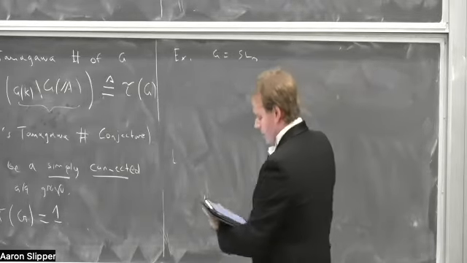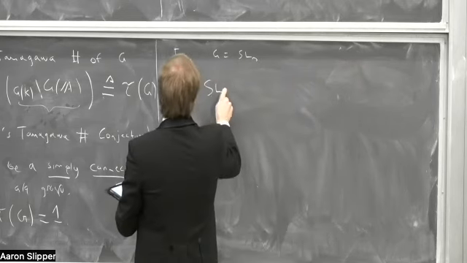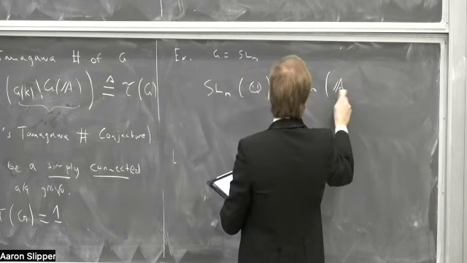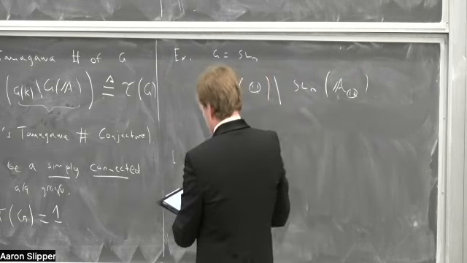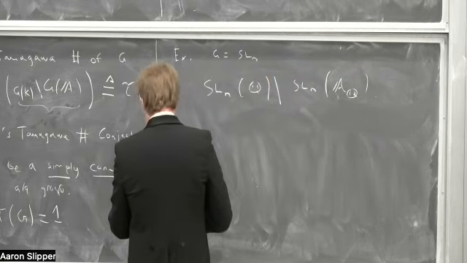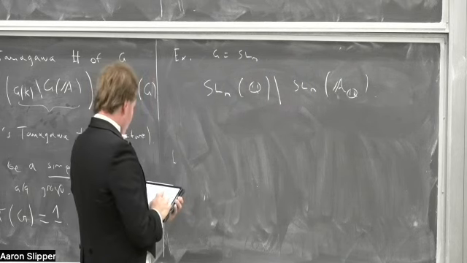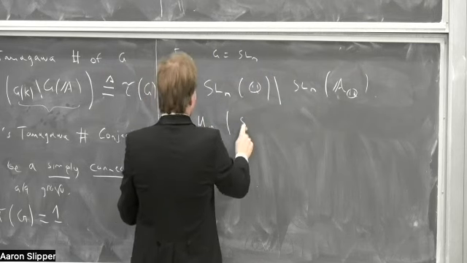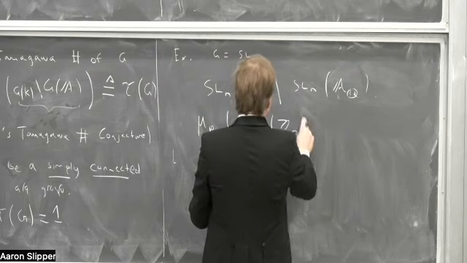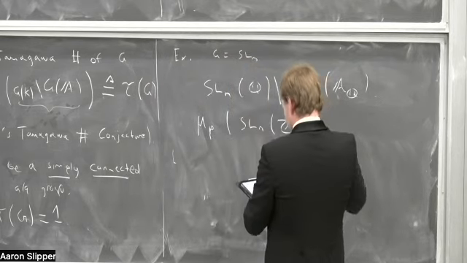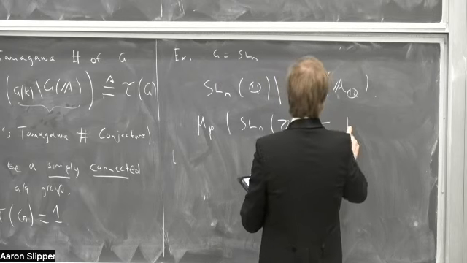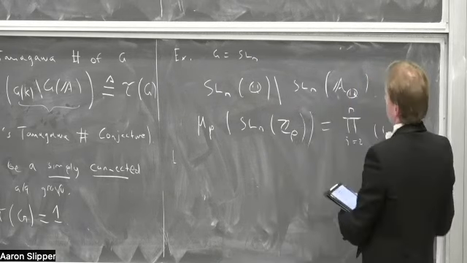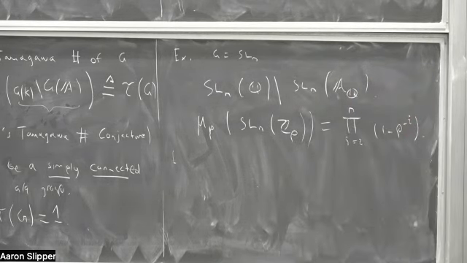But let's just very quickly give the example of you need to compute therefore the measure of SL_N(Q) mod SL_N(A_Q) with respect to the Tamagawa number. Now I've written it up in my notes, but you're going to have to trust me that mu_p of SL_N(Z_p) is the product i equals 2 to n of 1 minus p to the minus i. When you actually do all the normalizations correctly, that's what it turns out to equal.